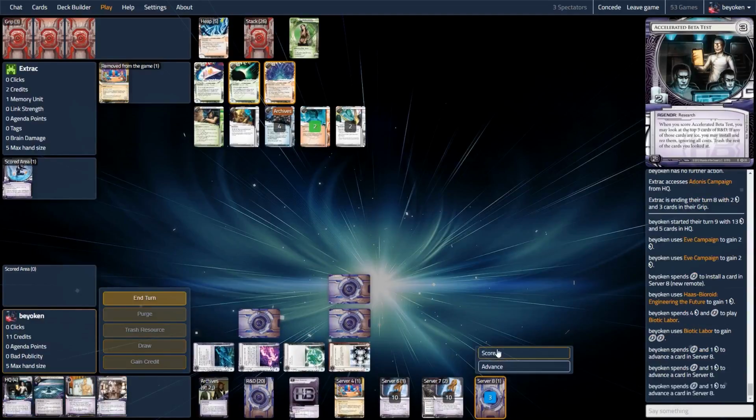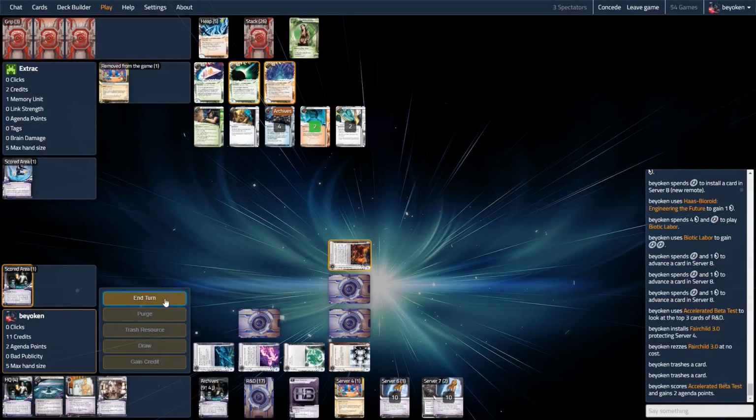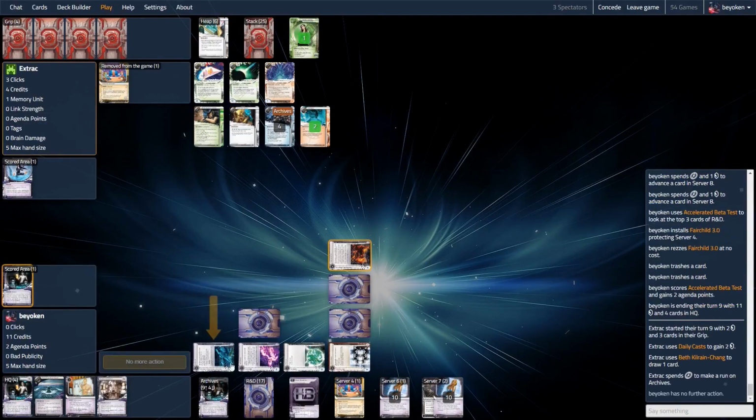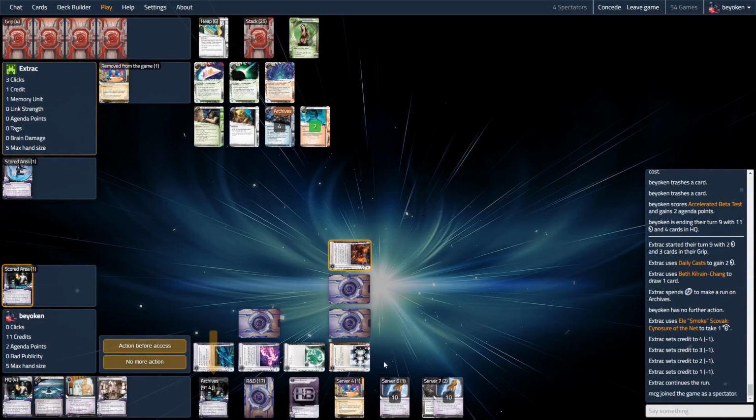With no clone chip, my ABT goes uncontested. I mill 2 agendas and a Fairchild 3 into server 4. That ice goes, no question. So this immediately converts my remote into a scoring remote. As long as my opponent's poor, they will have a very hard time contesting this remote.